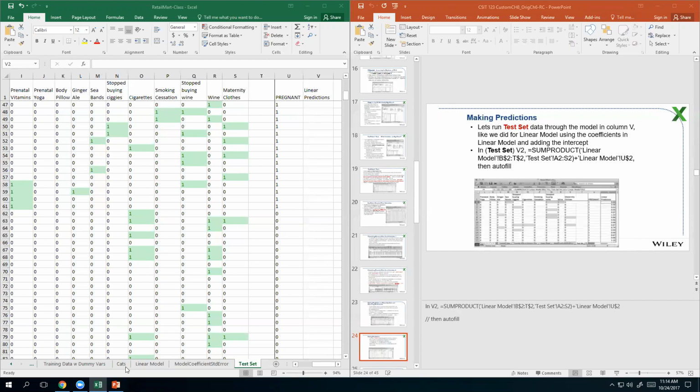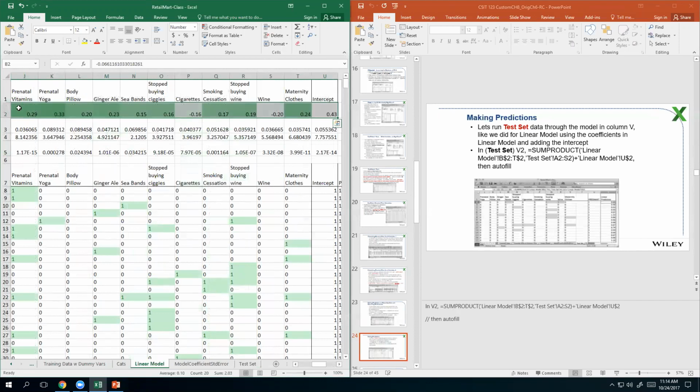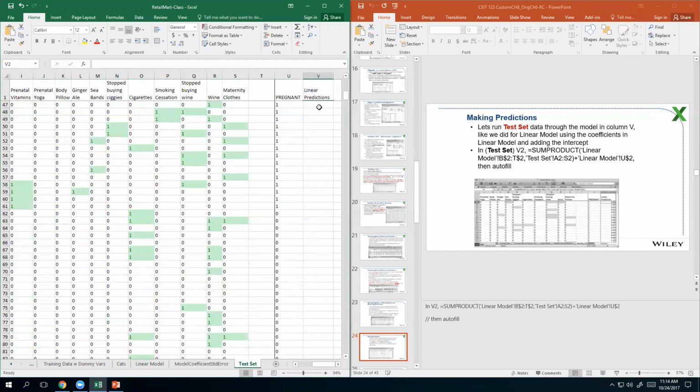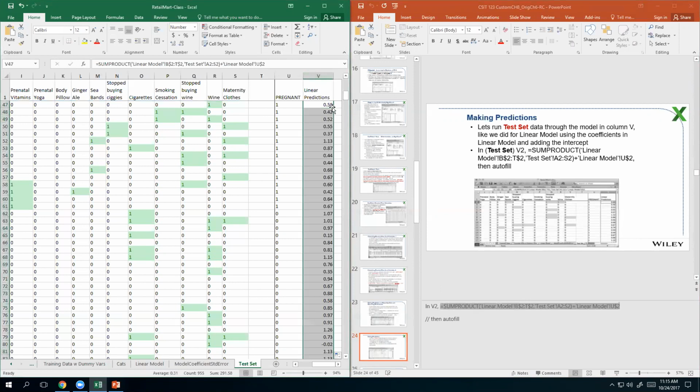So we take all of these values up here, times each row here to get our linear prediction. And then once we get that, we simply add on the intercept, is what we're doing here. So let's copy this formula and throw this into V2. Okay, and I have 0.58. I'm just going to fill this down. Okay, so now here's our values based on our test data.